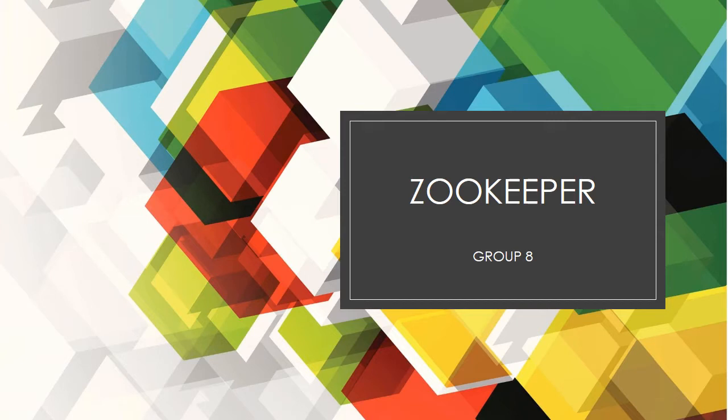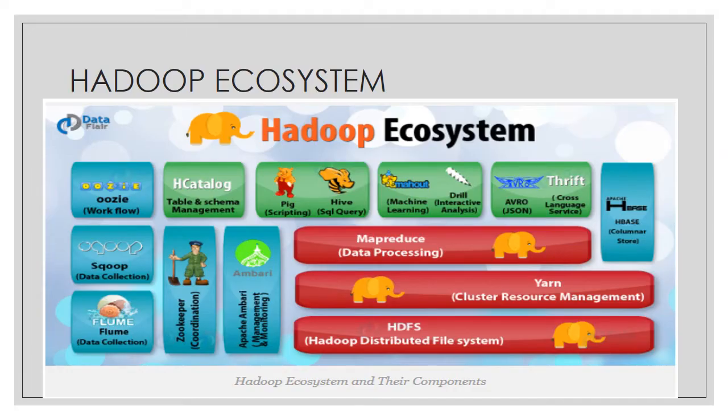I'll be talking to you about the Zookeeper application, which we find in the Hadoop ecosystem. For a start, I would like to talk about the Hadoop ecosystem. The Hadoop ecosystem is a collection of various applications which are used to perform different duties or activities within the Hadoop ecosystem.